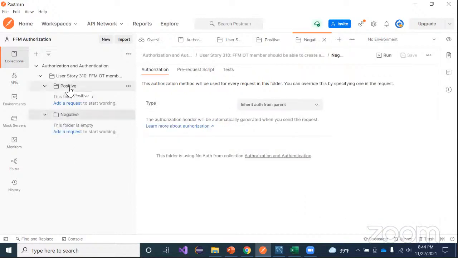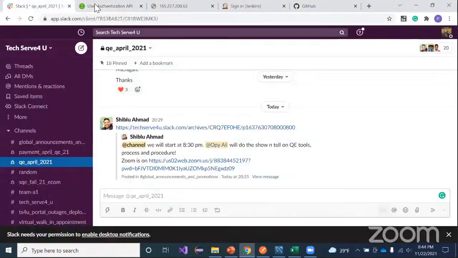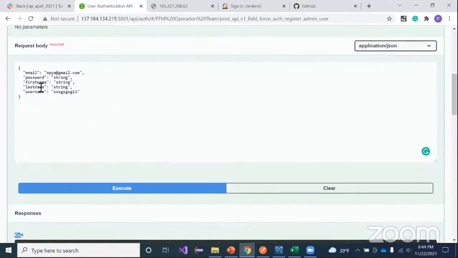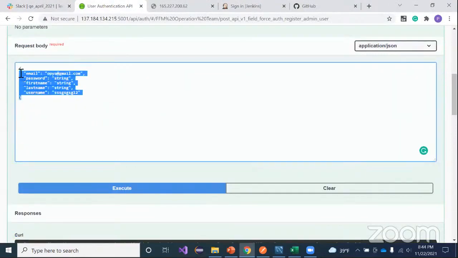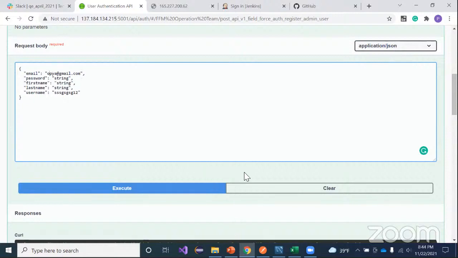Positive tests are basically, for example, what I showed in Swagger. For positive testing, every person has to have a different email and a different username. They cannot have the same email or username. So if I put the correct data, for example a different email and different username, this is called positive testing.